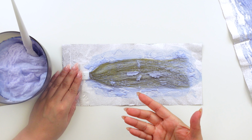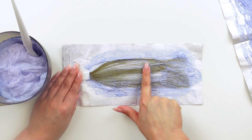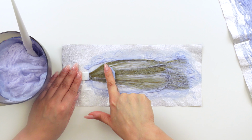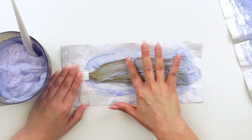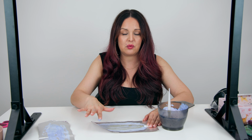And again, I can't really tell how light this is. I'm thinking that it's light because it does look really similar to how the 20 vol looked when we opened it up, but because of the blue pigment, it's really hard to tell. So this might be a lightener that as you use it, you get acquainted to how much timing you need and also the lift and what it looks like with the blue pigment. But let's go ahead and wash this off.